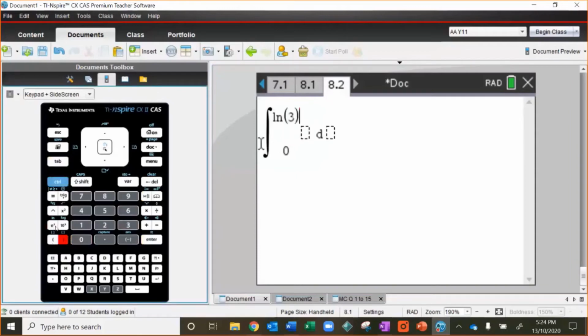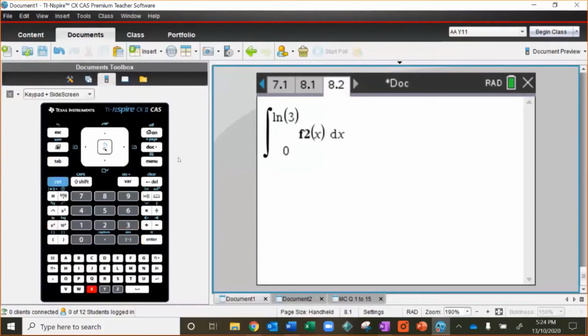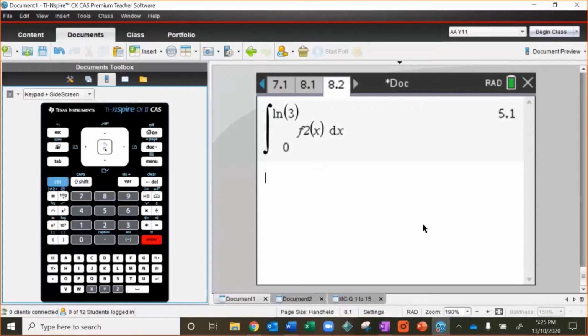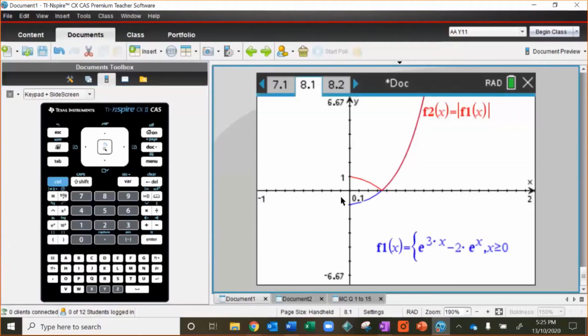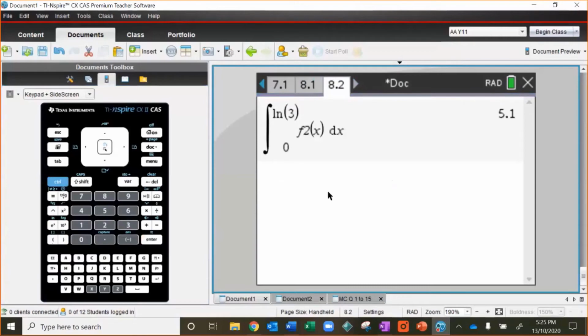So we put the upper limit, ln3. And now we put our f2 in x, which will come bold because we define that as the modulus of x, and we press Control Enter because we are after decimal answers. So question 8 has the answer B, 5.1. Remember, draw and use the modulus of your velocity-time graph, and then you can safely use a definite integral. If we deal with the modulus, everything will be above the x-axis.